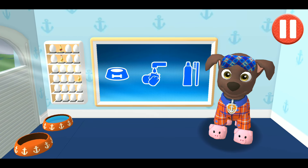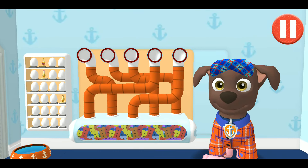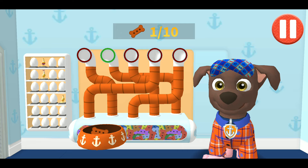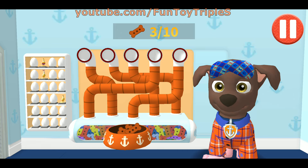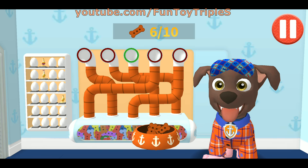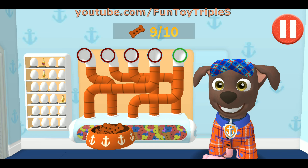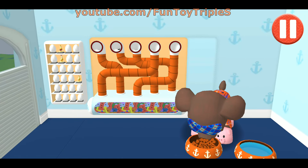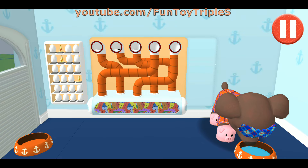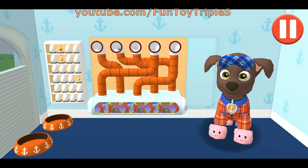Tap the blue. The pup's not ready for that task yet. A healthy breakfast will help me feel ready for the day. Use your finger to drag the dog bowl from left to right to catch the falling pup treats. The bowl is full. Time for breakfast. That was good! Ruff, ruff!